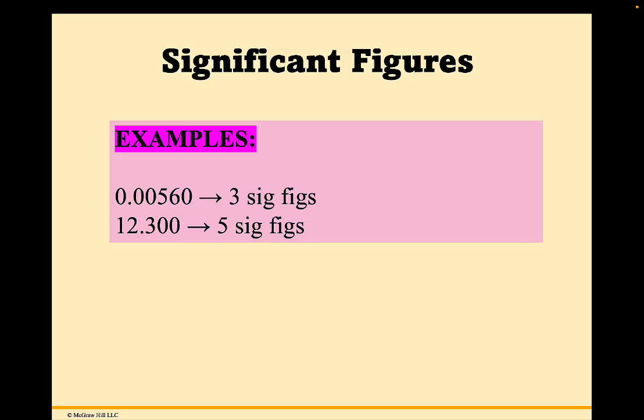Second example, 12.300, same thing. We have some instrument that's measuring all the way to the thousandth place. Maybe we have a supervisor that has an incredibly precise, thousandth of a milliliter volume measurement that they spent a lot on in order to get for our hospital. And we've measured out that it is exactly 12.300 milliliters. Well, we don't want to just drop off those significant figures. They paid a lot for those significant figures. This instrument measures it very precisely. It just happens to be that the precise measurement ended on 00.